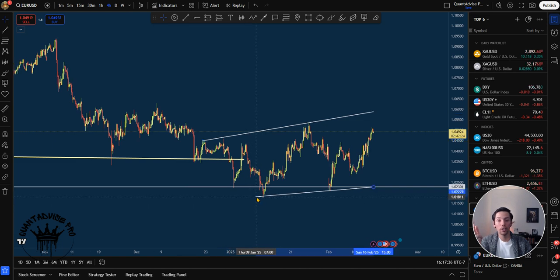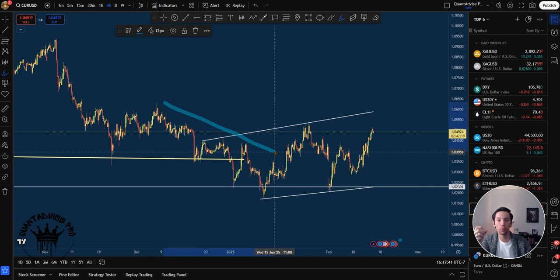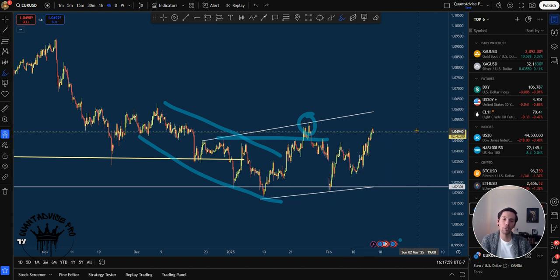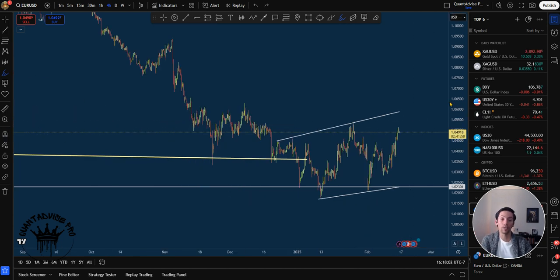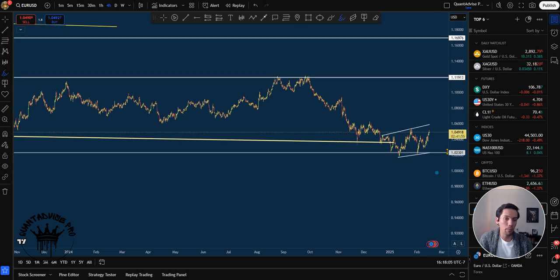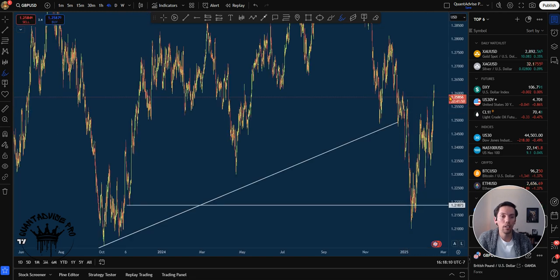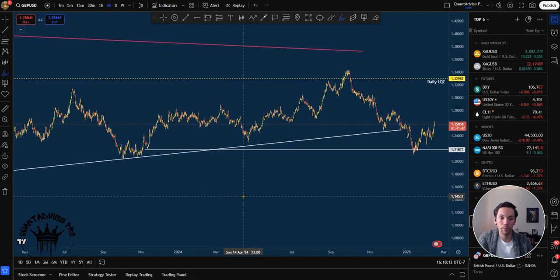So curious on Euro USD, because on this last bit we were pushing lower here. Okay, that was your channel down. Price broke above here, pushes back lower, fails to break this low, goes back, makes a new higher low, and now we're going up top again. Now on Forex, I don't care if I have the best entry or not. I'm just swing trading on Forex. So maybe we get some pushes higher on Euro USD, and then same thing on GBP USD.